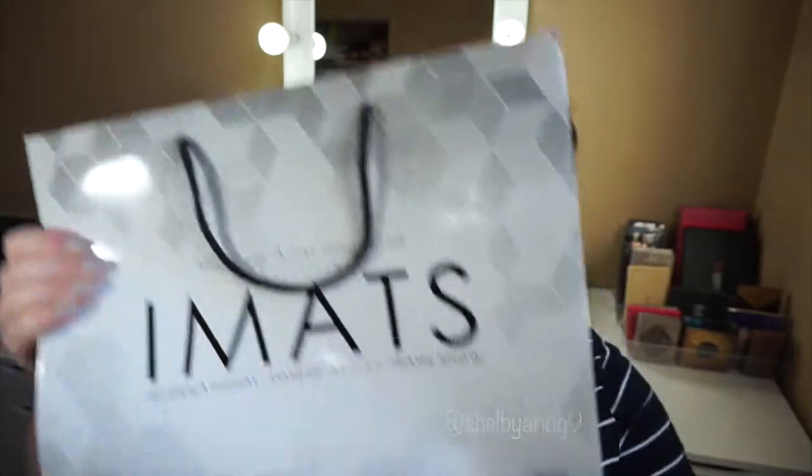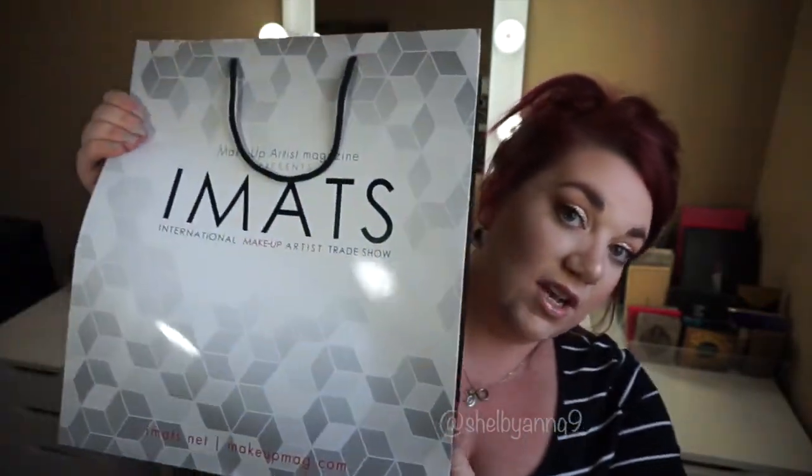So this is the bag that everybody gets when they walk in. You see how giant this thing is? It's about half full from stuff that I purchased while I was there. I'm just gonna go ahead and get right into it because I'm gonna be honest, I've already used a lot of these things, and I just kind of picked them back out of my drawers and stuff in order to put them in this bag and show you.